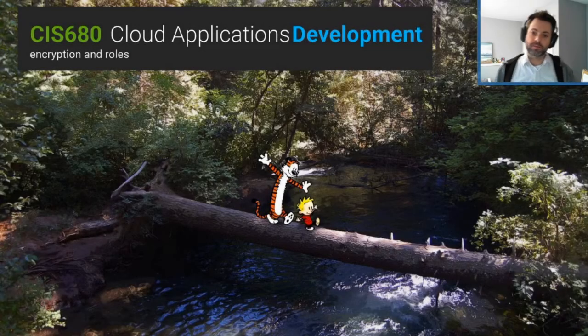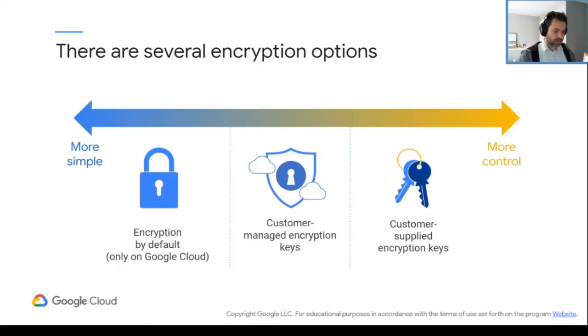Hey everybody, welcome back. Today we're going to be going over some of the encryption options that we have in Google Cloud. We're also going to talk about how we can use basically user accounts and groups to also manage our security. I kind of alluded to that in the last video, but today we're actually going to take a little bit deeper of a look at it. So without further ado, let's take a look at some of the encryption options that we have.